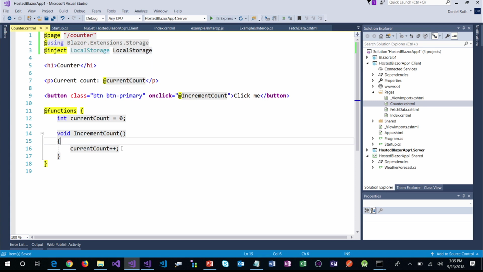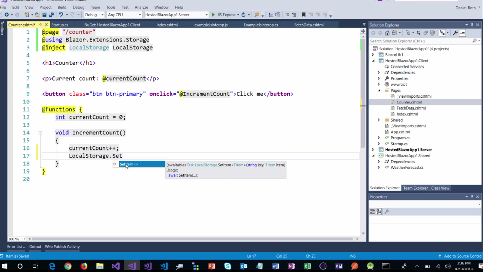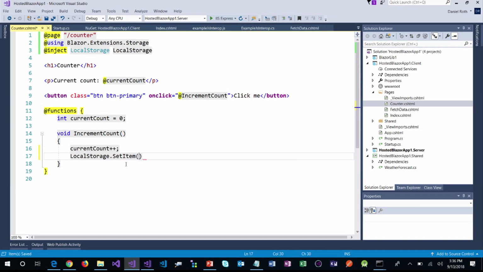Great. OK, now every time I click that button, here's what I'm going to do. I'm just going to save that to local storage. So let's do local storage, accessing that property, dot set item, I think is the name of the API. Yeah, that looks right. OK, so set item. And then what do we got to do? We got to give it a key. Let's call it counter. And then the value I'm going to put in is the current count. All right, great. Now this is, I believe, an async call, but that should be fine. Like, we'll just let it fire, and if it doesn't complete, it's OK.